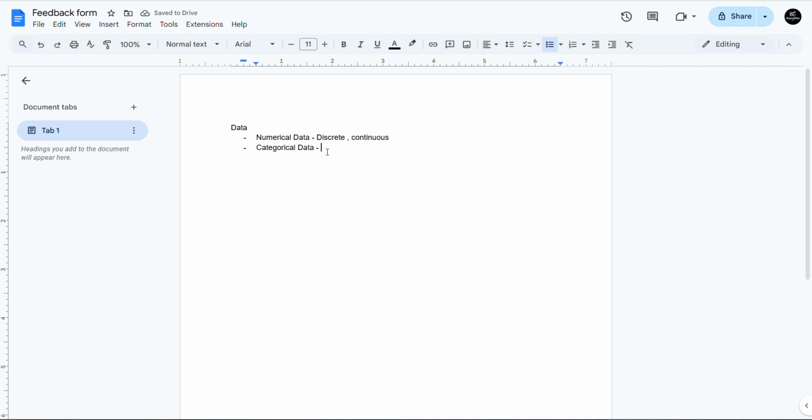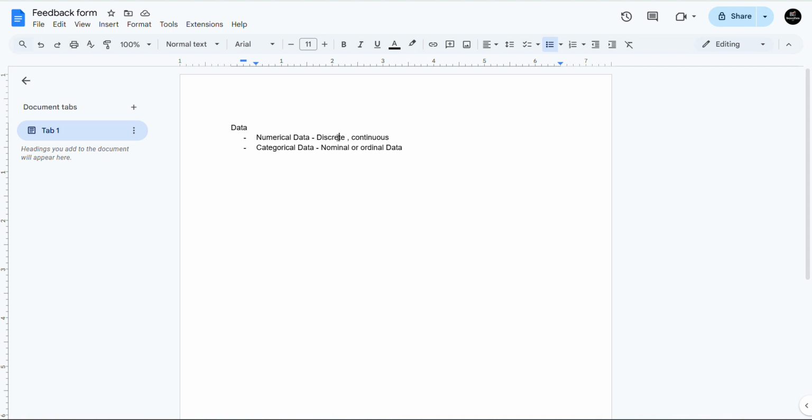Categorical data can be, this one we will learn in data so don't worry about it, nominal or ordinal data. Don't worry about these, but it's good to know just numerical data and categorical data for now.